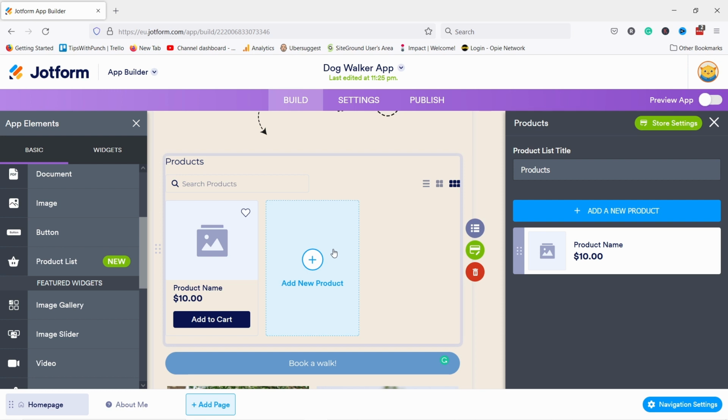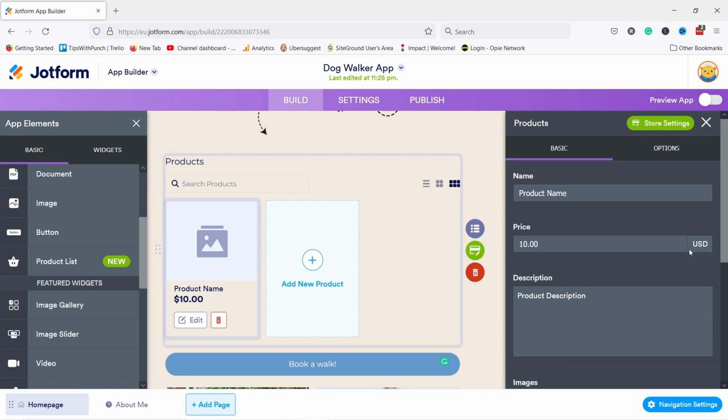So you could have products already in the app that you can sell to people. And JotForm provides everything, so you don't need to worry about payment methods and things like that. That's all built in here. You just create your products and set things up, and JotForm does everything else for you. Now to create products, you can just see here, you already have one product. You can edit it here.